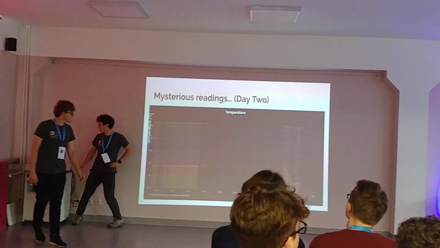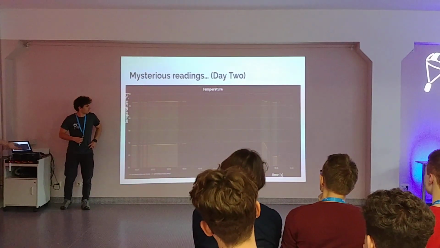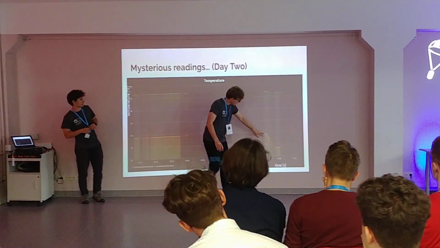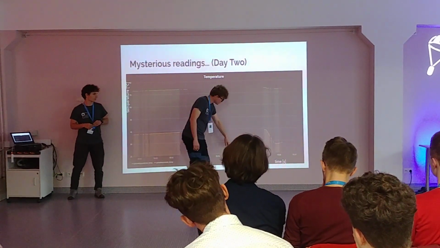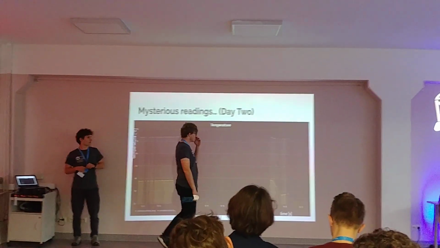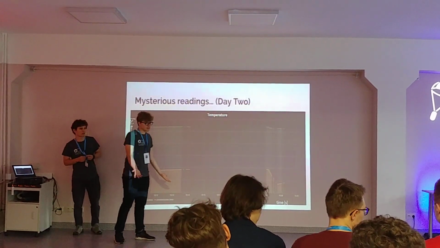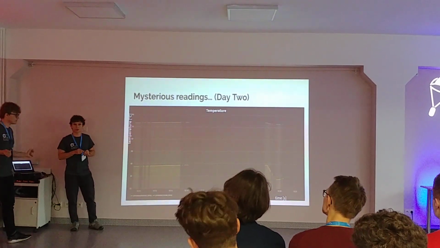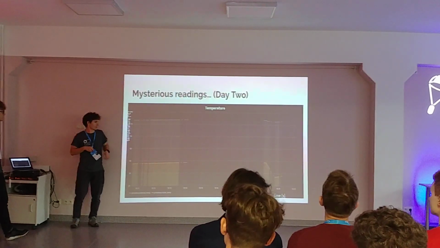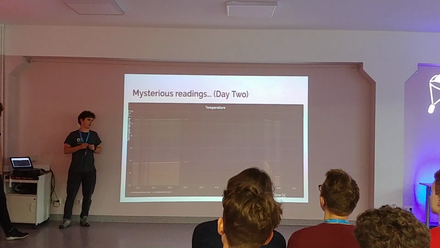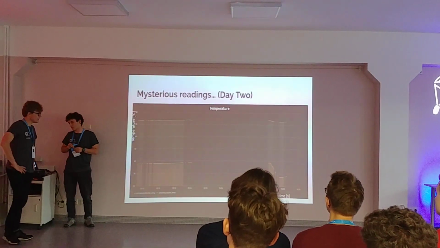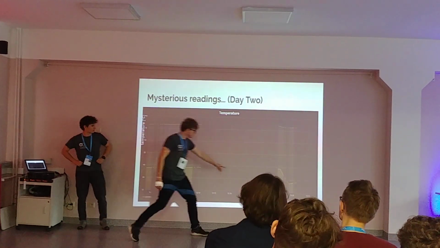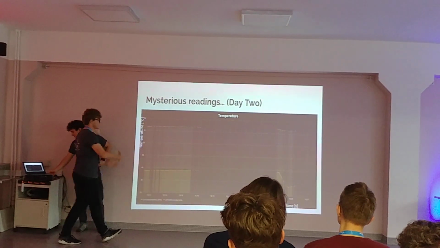Okay, so during day 2 we got some mysterious readings which we had to somehow investigate. And here you can see actually our drop from drone. Here should be the part where when drone ascends. And it looks like a lack of signal, but actually we had an unexpected reboot. And after a long investigation, we are not sure, but we suspect that it was caused by some jamming of the I2C. Yes, we aren't sure. Yes, and to be honest, we were really lucky that this reboot happened in the drone just before the descent.